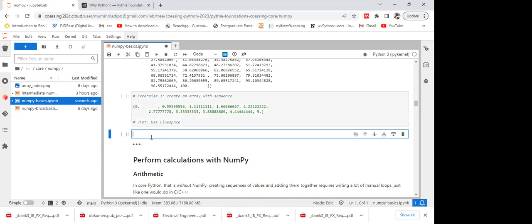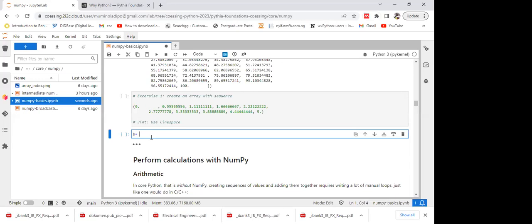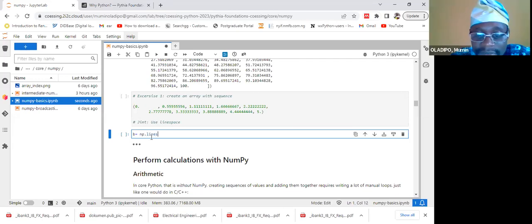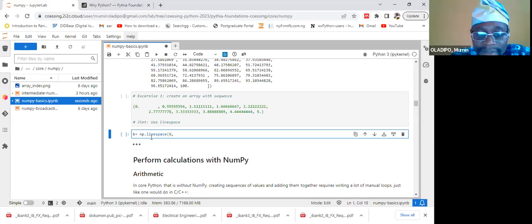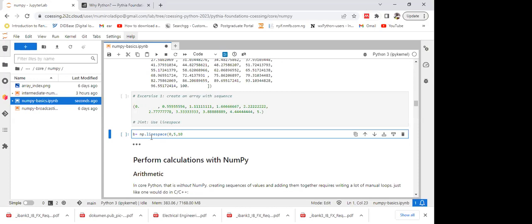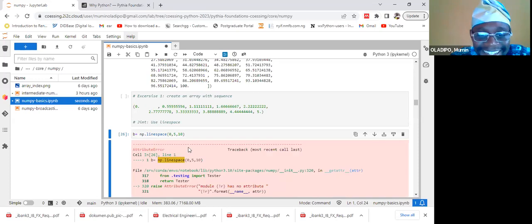B equals np.linspace, bracket open, 0, 5, 10. Okay, let's run that and then call B.